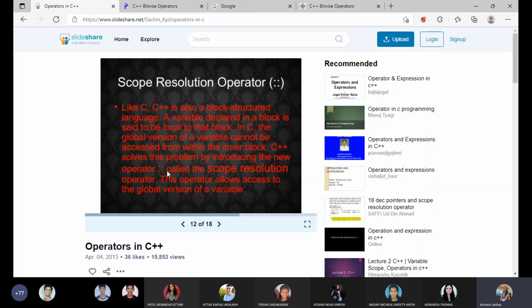Why is this operator in use? It is used everywhere in your C++ programs. Whenever you want to access a function of a particular class, we will see all that later on. But what is the membership of a function? When you are using classes, inside a particular class you may have a specific function, and for another class you have another function. But when you are executing the main function, you should know which function of which class you are executing.